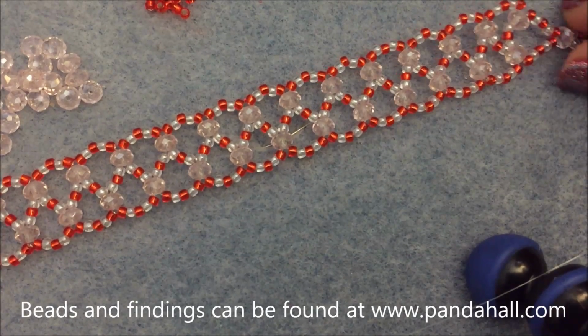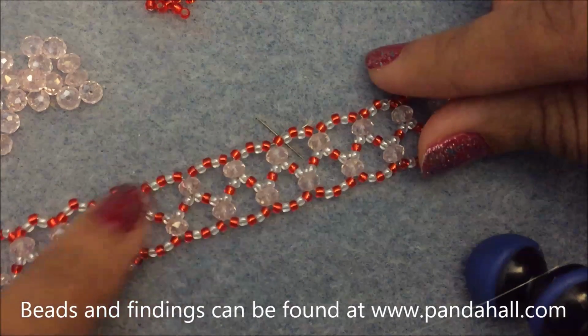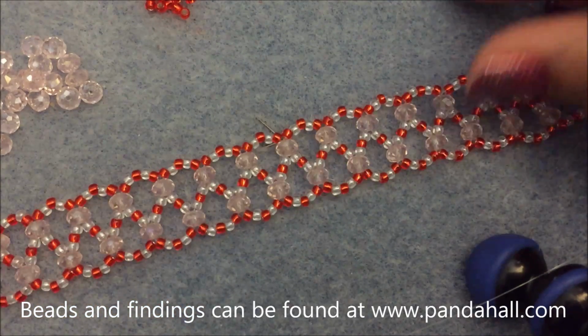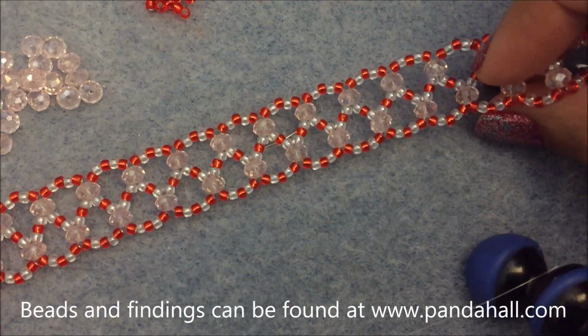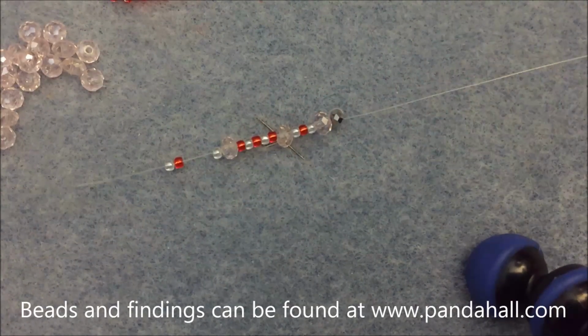Also keep in mind that this is going to make a really nice looking gift for someone. And all you have to do is maybe use some nice beads. So if you used a nice galvanized silver bead for your 11/0, and then used a pearl or an AB bicone of some kind, that would make this a really beautiful, gorgeous, blingy bracelet. Anyway, I hope you guys like this tutorial, so let's get started.